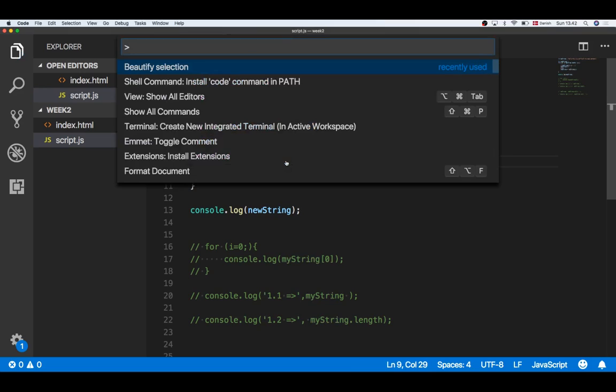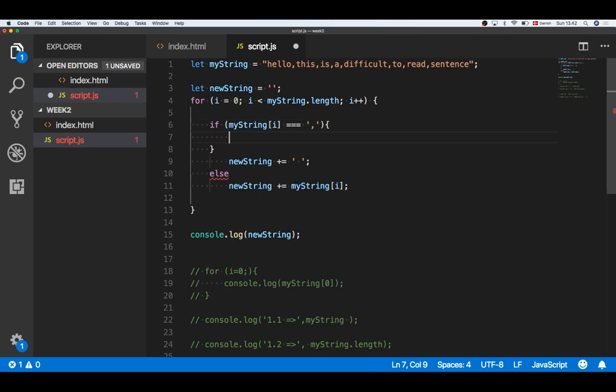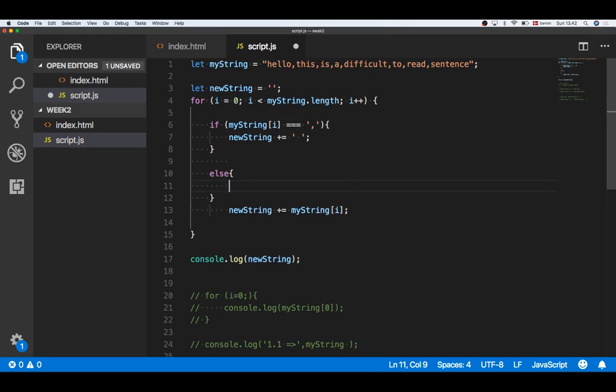Does it make sense? To make it clearer, I can add the brackets. For one line, you don't need to add the brackets, but if you want, you can.